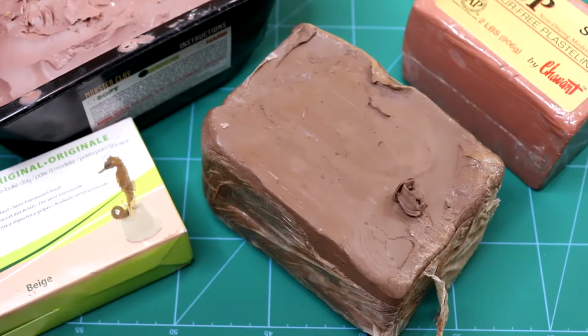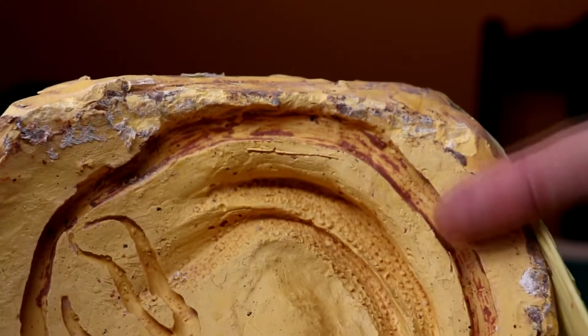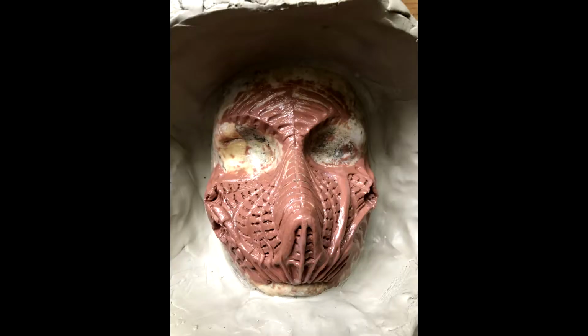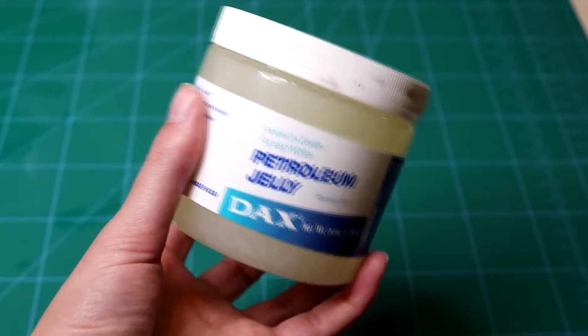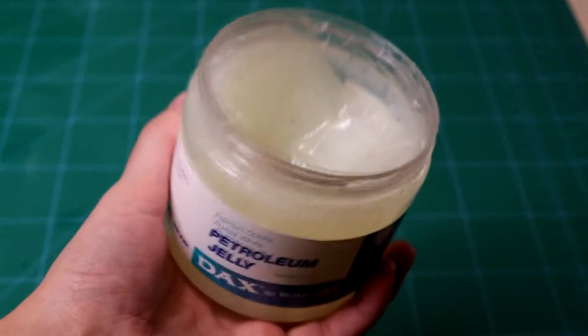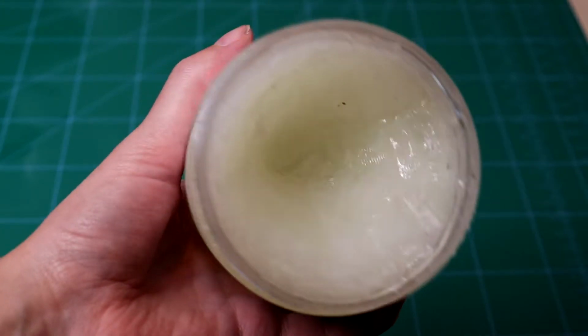Another useful thing to have is air dry clay. Not only is it great for lining your prosthetics to achieve thinner edges, but also very useful when building the wall to trap a plaster overlay. Another amazing thing to have is Vaseline. Vaseline is the best and the cheapest release agent you can find, and no oil will ever replace it.